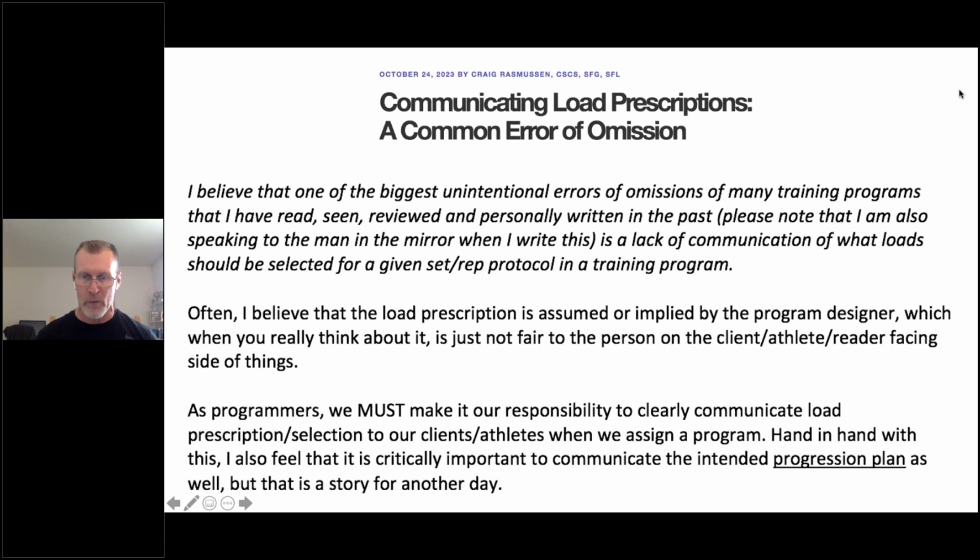It's basically how hard we want it to be and what we're looking for in that. And we also need to communicate a progression plan as well, but I was telling Lauren earlier, that's probably a good topic for another webinar down the road, communicating a clear progression plan to our clients and athletes as well.